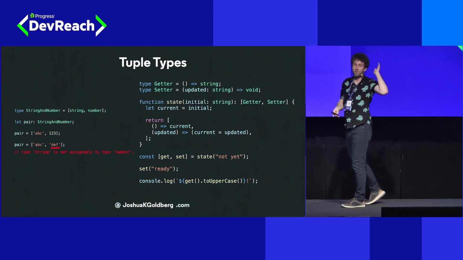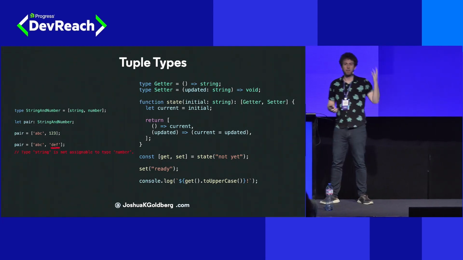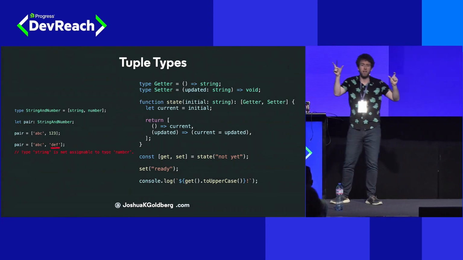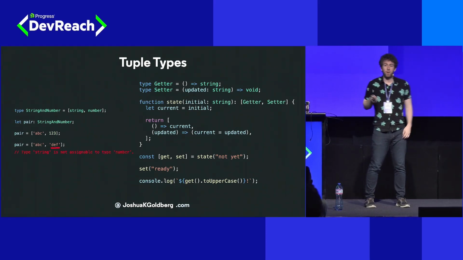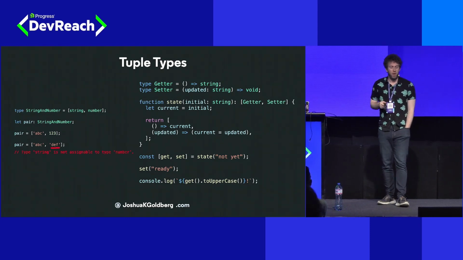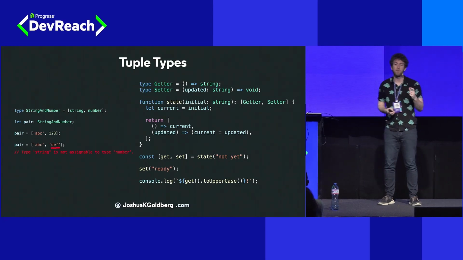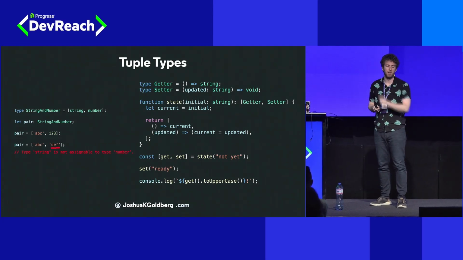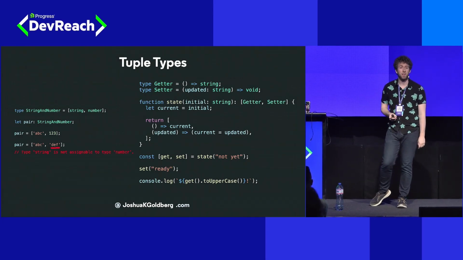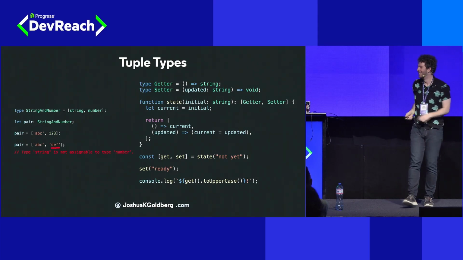They're really good too. They also have things like this, where we have a function, get state, set state, create state, whatever, that takes in the initial value and then returns a tuple of a getter and a setter, or the state and a setter. And this code only works without type errors because we've declared it's a tuple type. On the last line, we call get parentheses, and TypeScript knows get takes in no arguments, no parameters, because it's the first element of that tuple. Without tuple types, we'd have no way of saying what the two returns are. It's a union of these two different function types. TypeScript. Awesome.